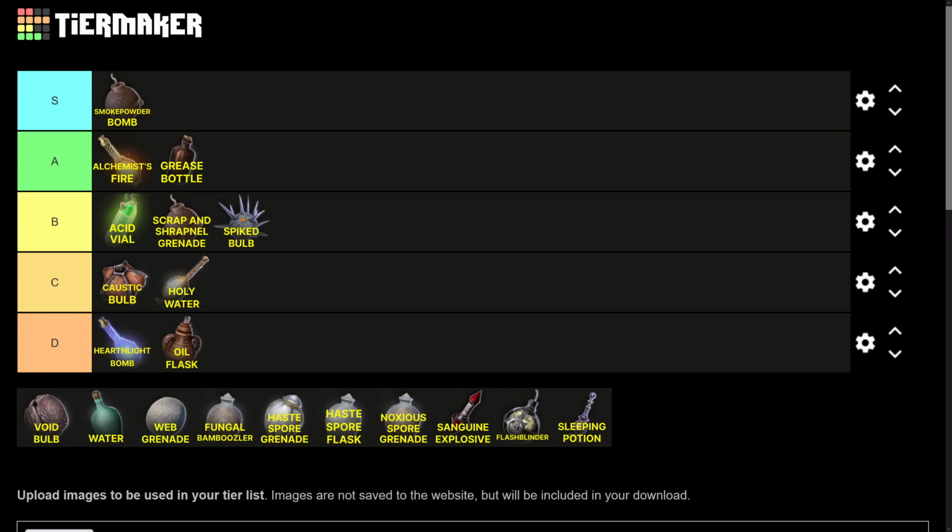Now, normally at this point I would say, but it doesn't work because the save DC is very low on all of these grenades, except that the Void Bulb has a save DC of 18 to negate. So for most early game enemies, a strength save of 18 is very difficult to achieve, even though strength is a relatively bad saving throw to target, because a lot of enemies will have very high strength. A lot of enemies will have very low strength as well.